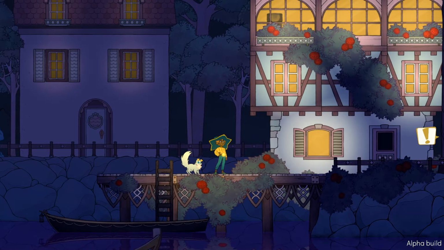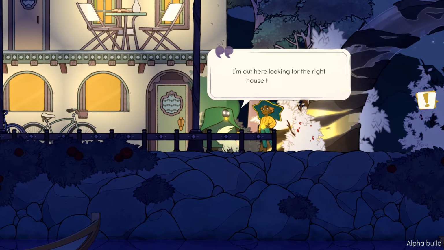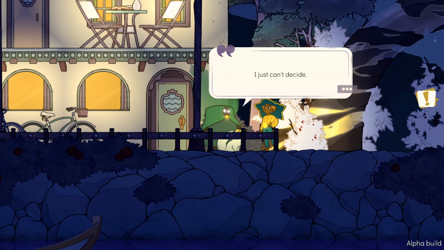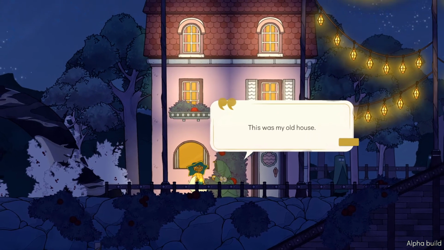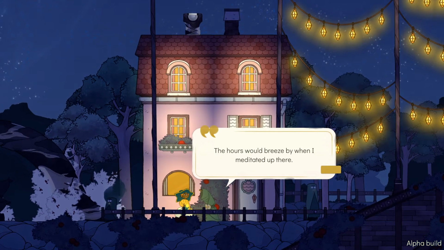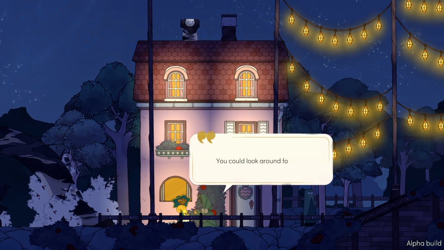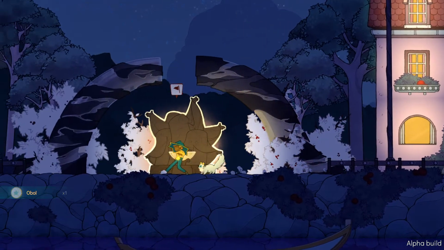Let's check out the city, town of Hummingburg. What is this? Some weird stuff. Very cute house you had there, Summer. Throw a coin for good luck. Okay.